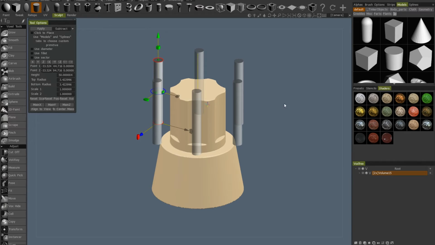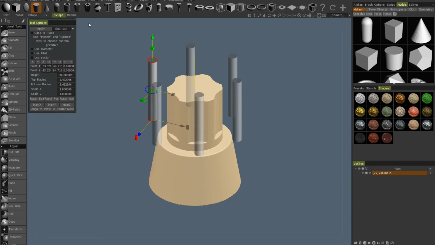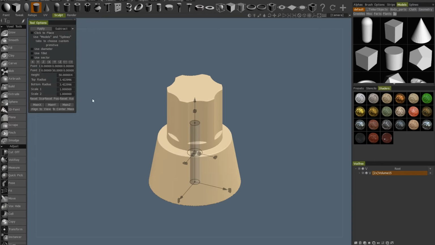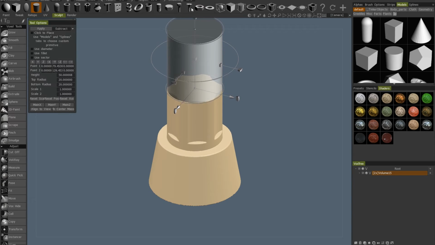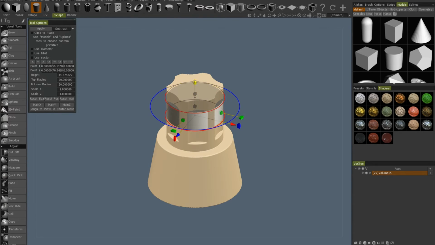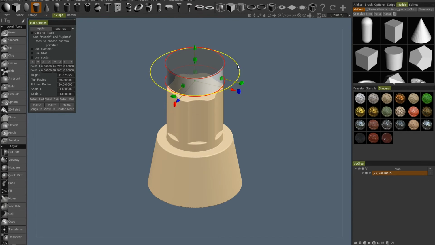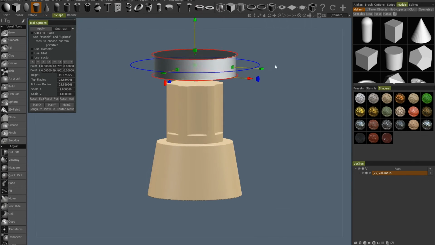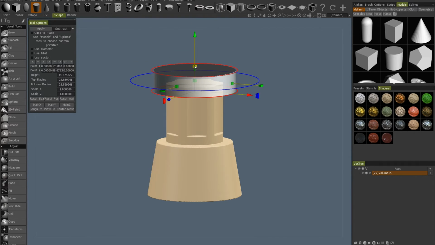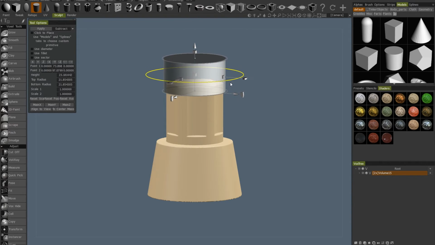So yeah, absolutely digging this. So maybe we can build up this form a little bit more, just coming up with something random here. I'm gonna go and disable the symmetry and reset position and reset scale, and move this guy up a little bit here maybe, and scale down a little bit, come up here and scale it up again. Something like this, and I'm gonna do that, and maybe I'm just, you know, doing something random, nothing really specific.